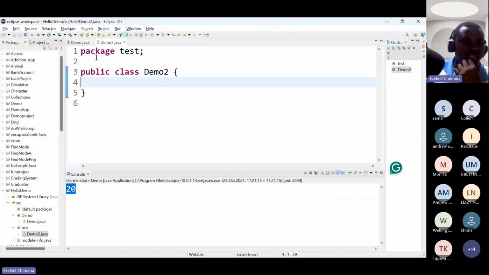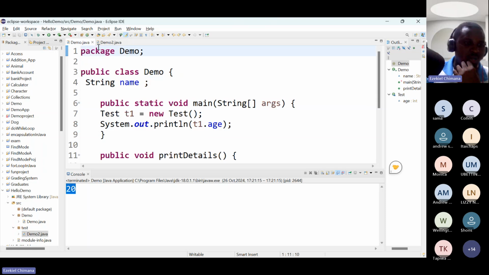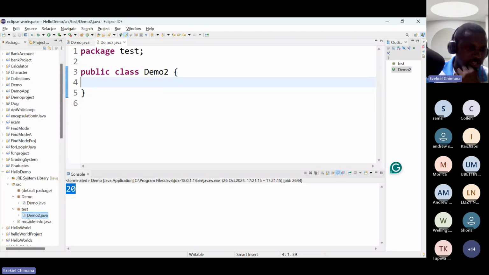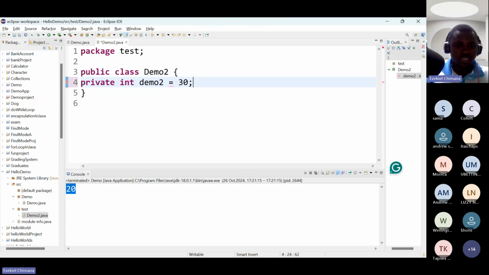So if you look at it, I've got this demo and then this one. But if you look at this side, they're in different packages. This one is in test package and this one is in demo package, right? So what I'm going to do again, I'm going to have an int variable. Let me just make it private int demo2, and then I'm going to put a 30 there, just like this.